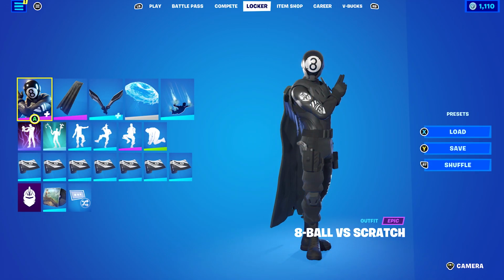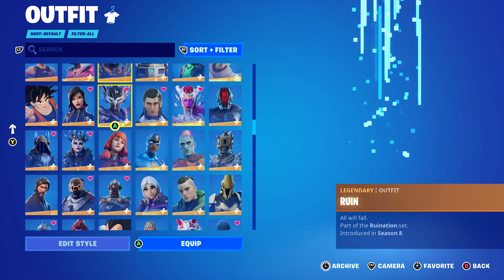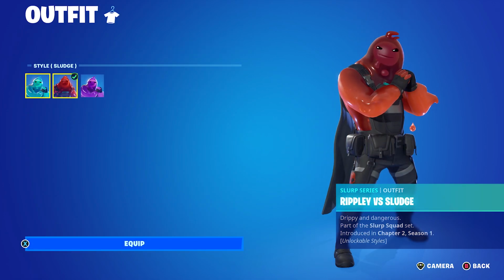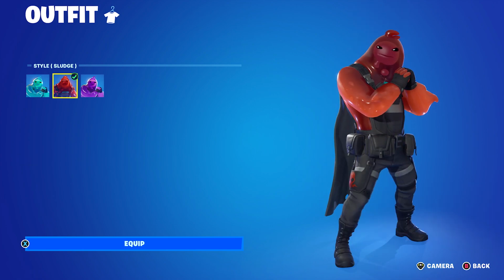Basically, I had alter egos in this season where you had to say, for example, with this skin, 8-ball versus Scratch, or Ripley had the Ripley style, and also the Sludge style, which is basically like a hero and a villain style. As you see, Ripley versus Sludge, obviously hero, villain. So that's what I did this whole chapter season. It was a unique idea.